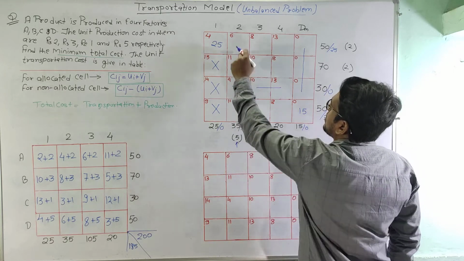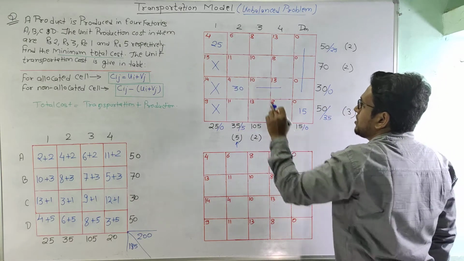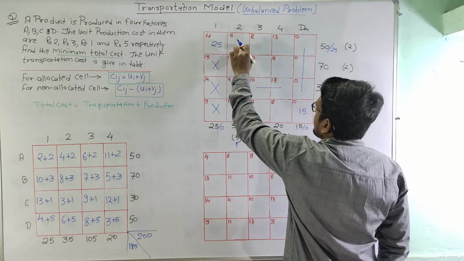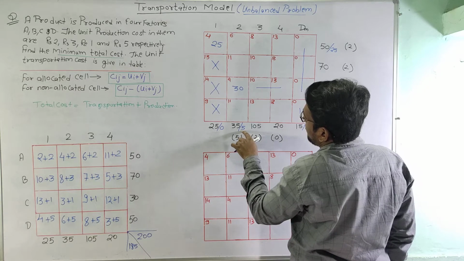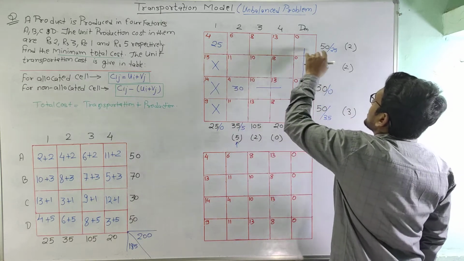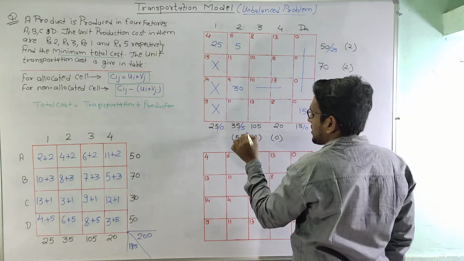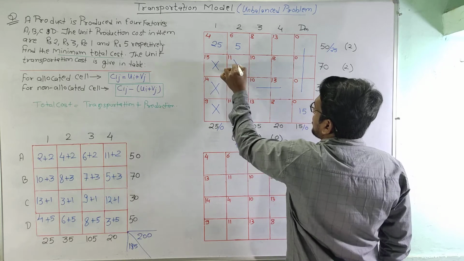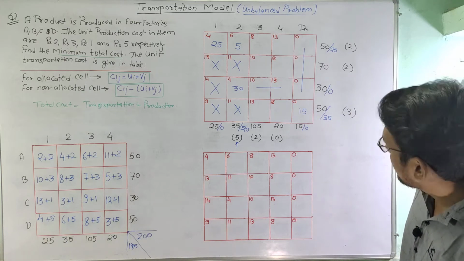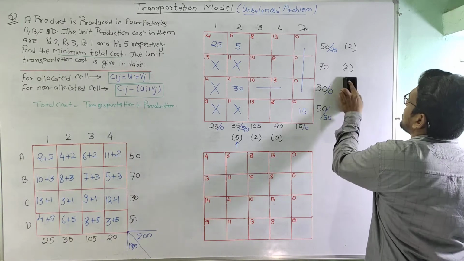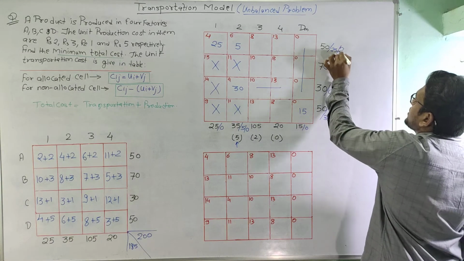and in this particular column we can see 6 is the minimum total cost available, so we will select this cell and we will try to allocate as much as possible. So only 5 demand is remaining and 25 supply, that means out of 25, 5 can be given here. So after allocating 5, this will be 0 and no more allocation can be done here. So again we will be calculating, and this will reduce to 20.